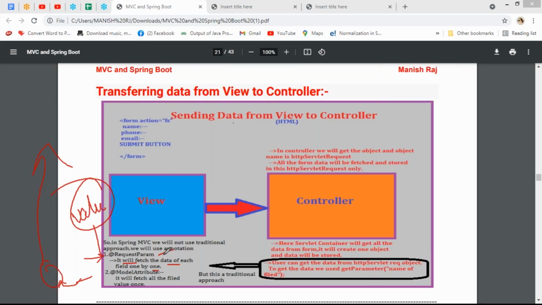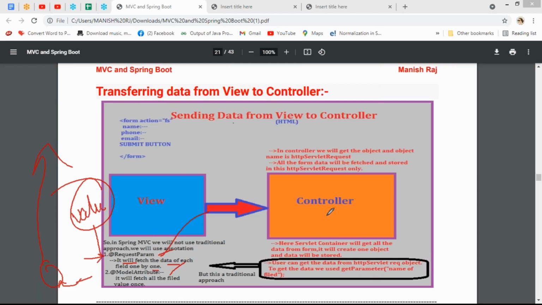So guys, either you can go for this or you can go for this, but we will learn both one by one. I hope it's clear. First I explained in case of servlet, next I explained in case of Spring MVC. No need to take tension. In case of servlet, we have to perform many more things. We have to declare HttpServlet, and pass the arguments doPost, doGet.